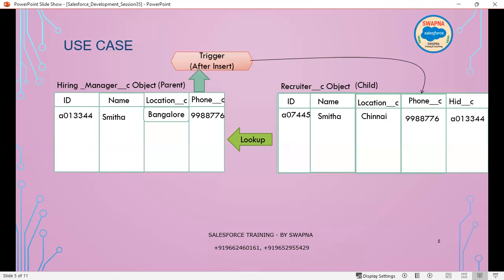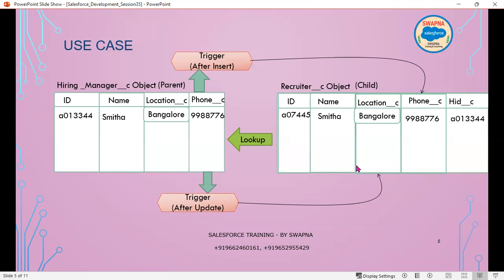That means we need to implement a trigger called after update on the hiring manager, so that as soon as any of the data is updated in the hiring manager, that data is copied to the recruiter object.